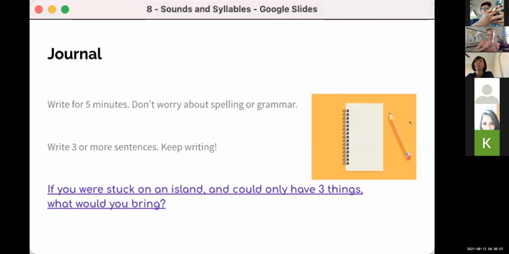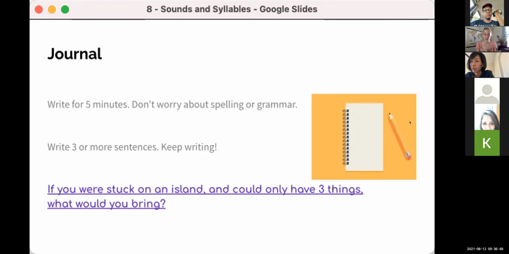Oh, our journal question for today. Go ahead and grab a piece of paper and a pen or pencil. We're going to write for about 5 minutes about this question, and we'll go into our breakout rooms to have a little conversation practice. I know this is English sounds and syllables, and so not exactly the same thing as writing. It's more of a reading and speaking topic, but I still think this is a valuable activity because we want to practice using English in all ways all the time, and we need some speaking practice. That's not just saying a list of words back and forth.